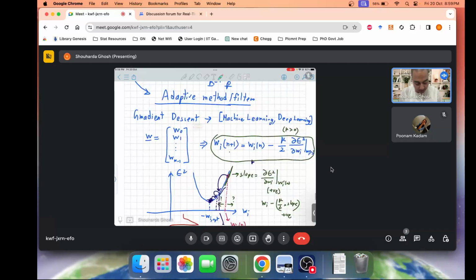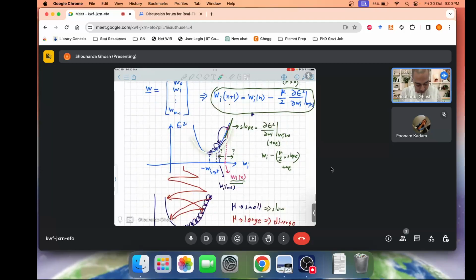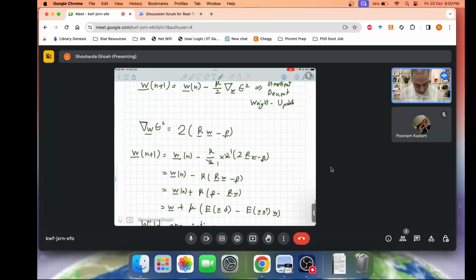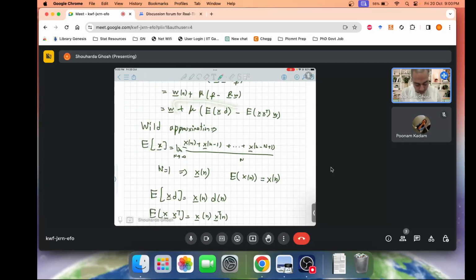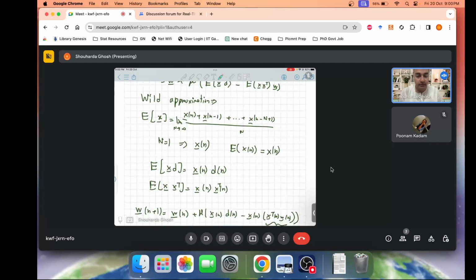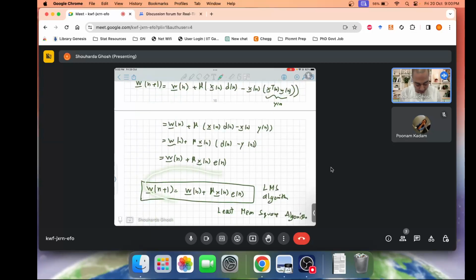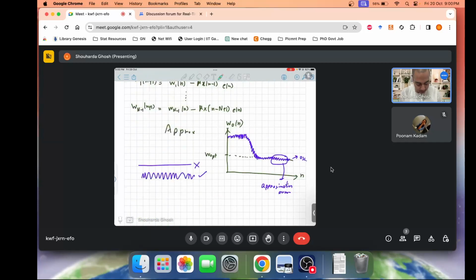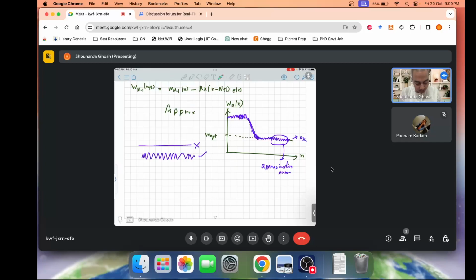The adaptive filter uses the gradient descent rule, which is shown over here. The weight changes depending on the gradient of the error. So that's what I've shown over here. You get some rule like this, but then we do an approximation in order to simplify our calculation and our implementation, and what we end up getting is w of n plus 1 equals w of n plus mu x of n e of n. That's the LMS algorithm. So you don't exactly converge to the optimal weight, but you converge in mean. That means your answer keeps fluctuating around the optimal vector.